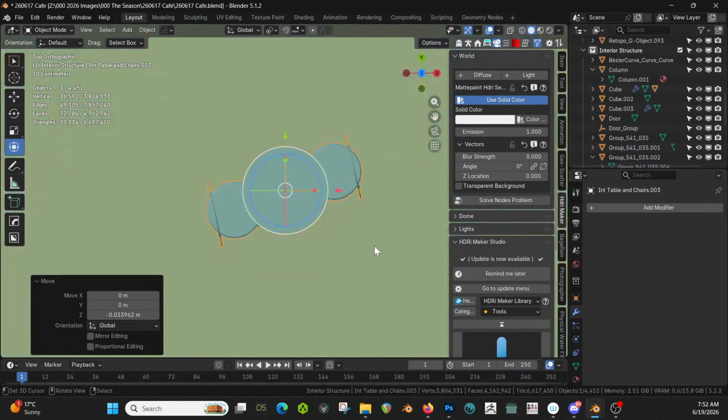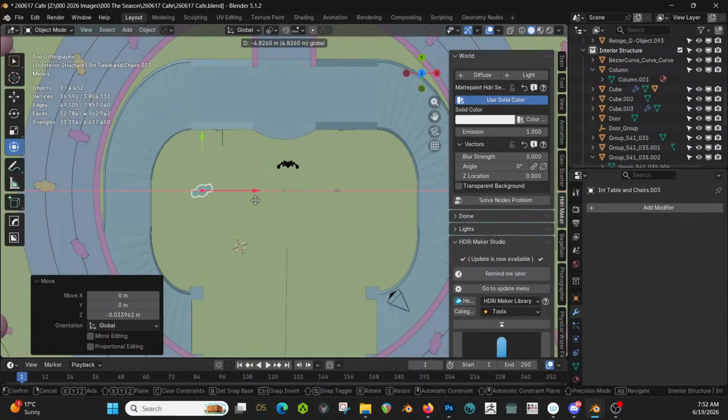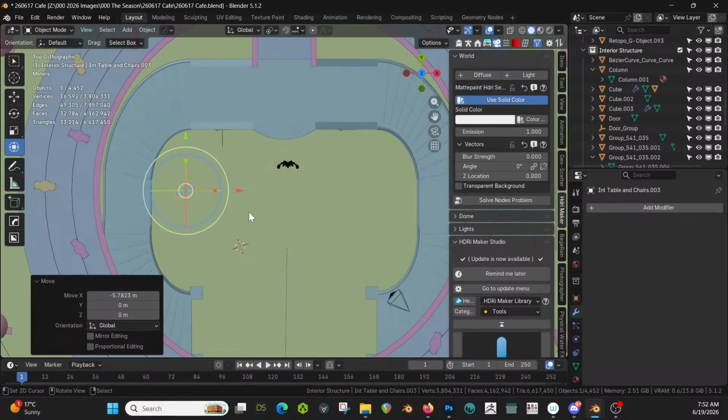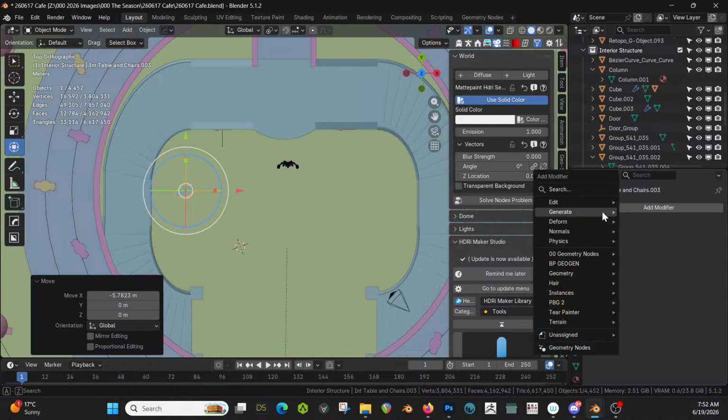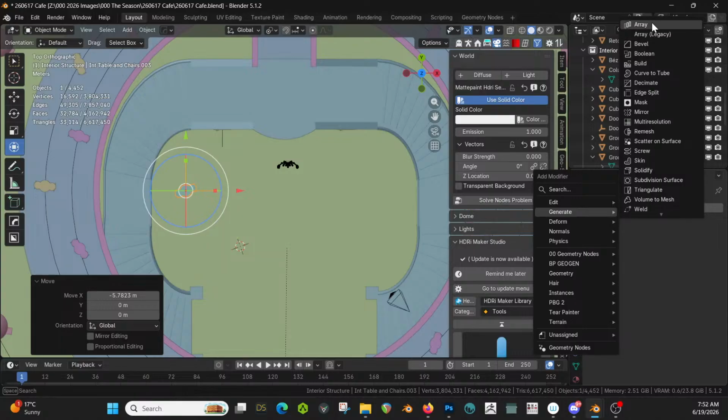Okay, touching. Now we could just sort of randomly place some around here. Or I wonder, can we do it this way? I'm all for trying stuff. Array.